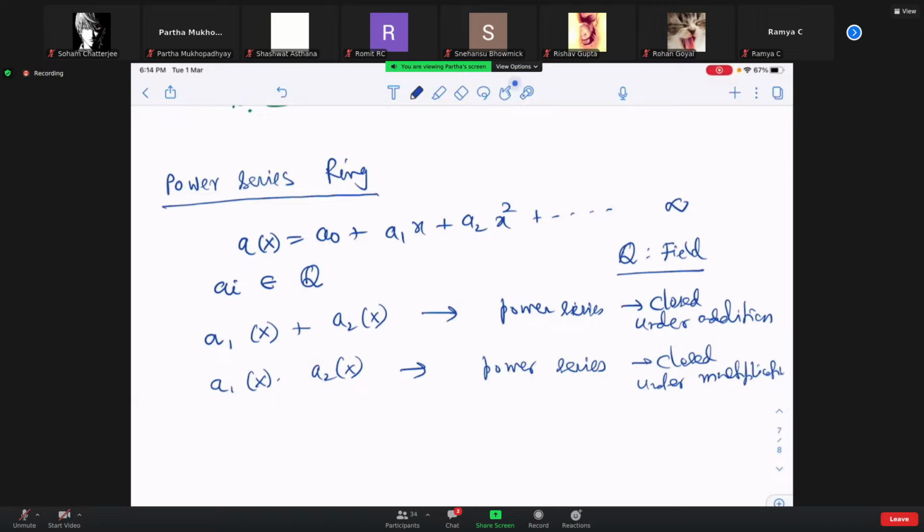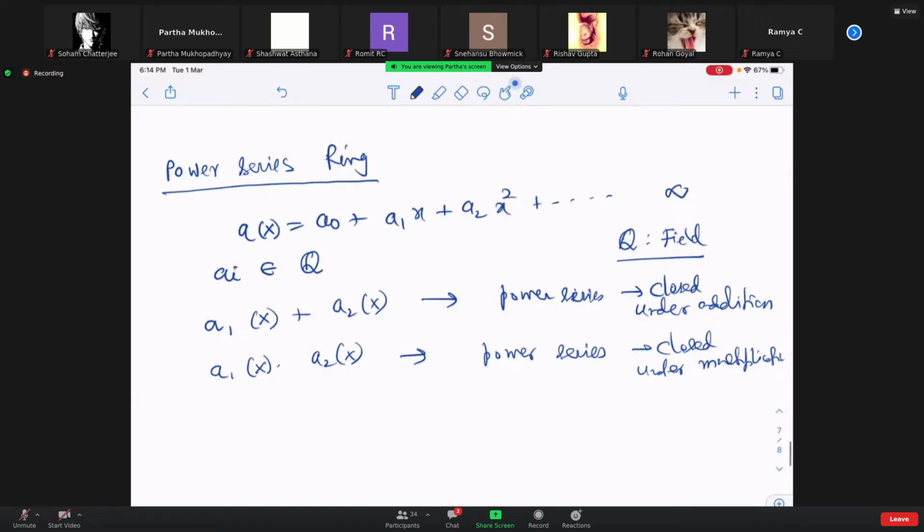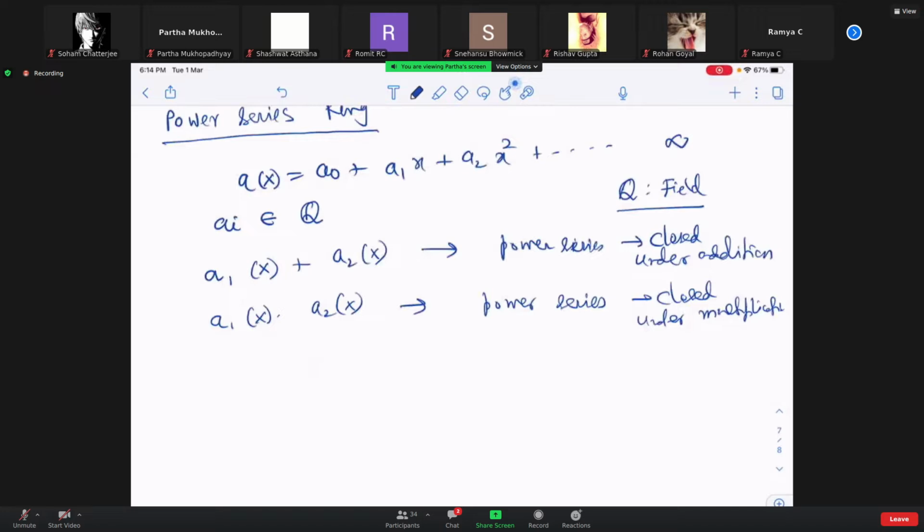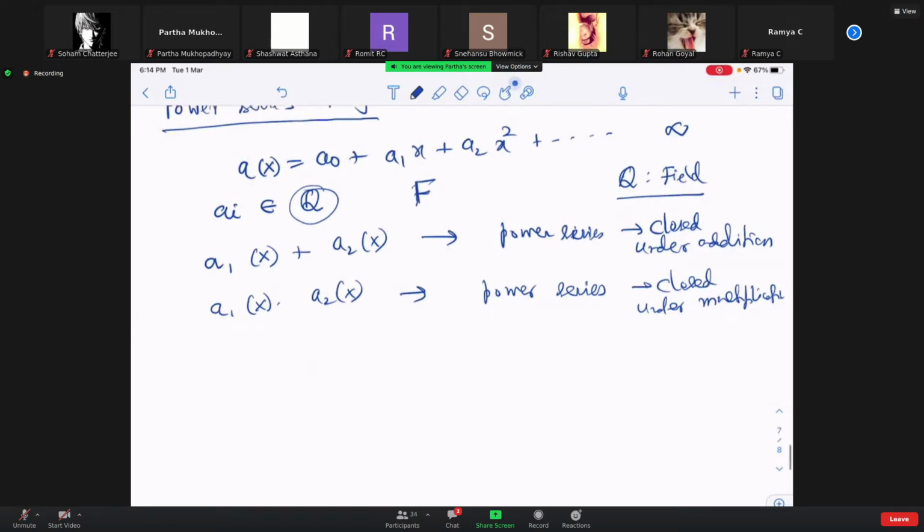Altogether, these operations, in general, this could be any field, which can be denoted by F. It could be rationals, reals, complex numbers, finite fields, some algebraically closed field, all such things can happen. So usually in mathematics, these symbols refer to the ring of formal power series. It's a ring, basically.